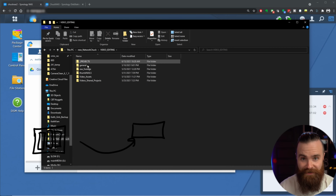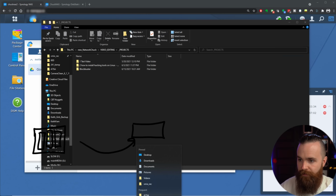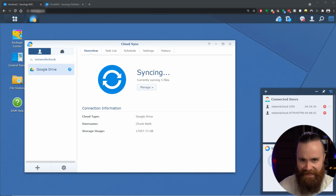But anyways, what I love about this is that as soon as I put something on my Synology, bam, it's being uploaded to the cloud. I got that sucker backed up. Like, you want to see it? Watch. I do have file shares on Synology and they're mounted to my Windows machine here. Just jump in there and take a look. If I were to add a file to one of my video editing projects here, just gonna copy it over real quick. And it's wicked fast because it's got 20 gigs of awesomeness. Anyways, watch, here it goes.